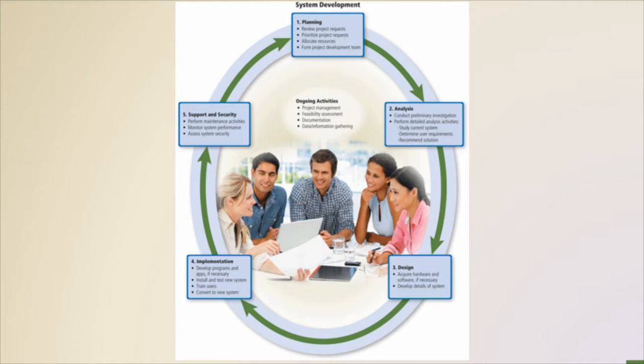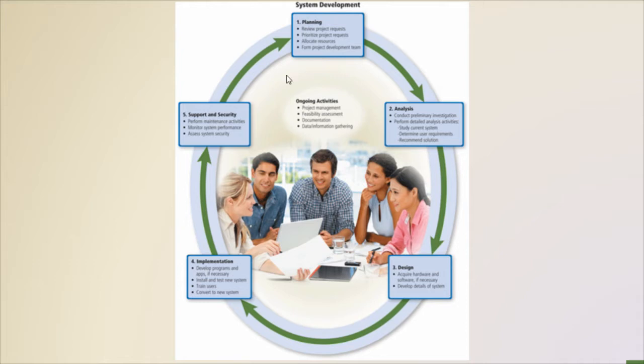Couple things I want you to note. I want you to note the arrow between step 5 or phase 5 going back to 1. And this signifies the fact that you're never really done with the systems development process. In other words, once you've completed the development of a particular solution, it needs to be updated. It needs to be changed. Eventually it will outgrow its usefulness and you'll have to develop a new system. So this is a never-ending process. So if you have that tendency to want to be done, you realize this is not the kind of thing that you're ever really done with.